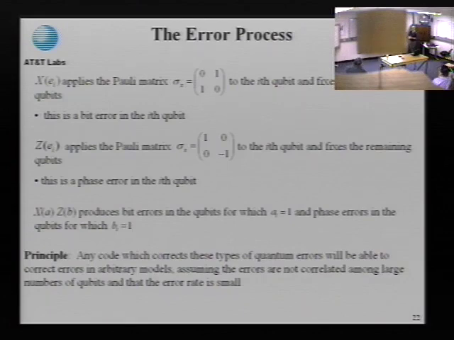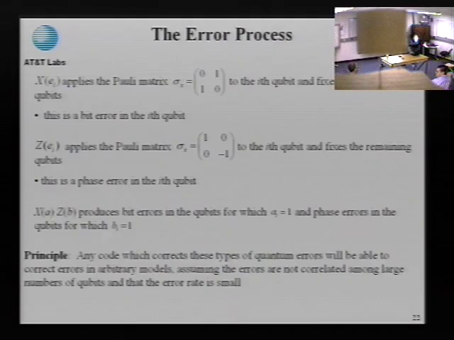If we just think about these two-state memory cells, so two-dimensional Hilbert spaces, these are the sort of errors that come in. The two-dimensional Hilbert space is a qubit. Think about the rows and columns as being indexed by the two states, 0 and 1. This is a bit flip. This is a phase. So the errors are you can have one of these, or one of these, or a bit flip and a phase flip, which is multiplication of the two. These are Pauli matrices, little 2x2 Pauli matrices.